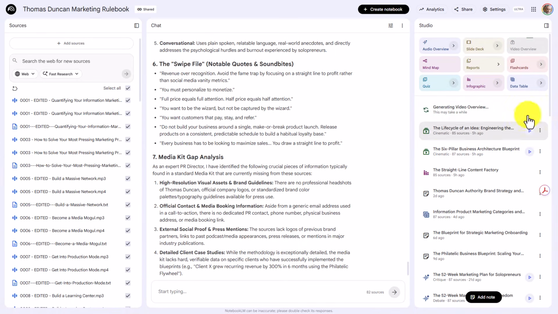You'll then notice that the video is going to begin the generation process. We're going to stop the video here. We're going to pick it up from the creation of the video. Now that video is going to take time in order to generate. And in some cases it can take 30 minutes.